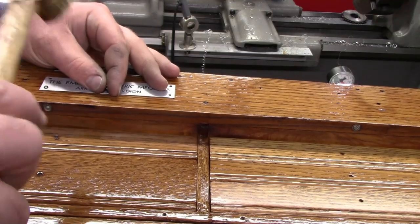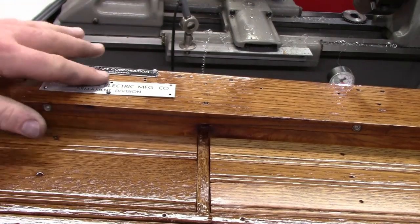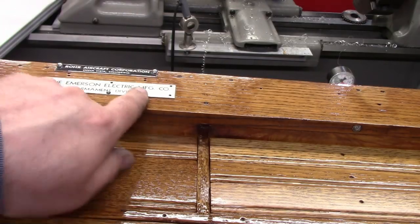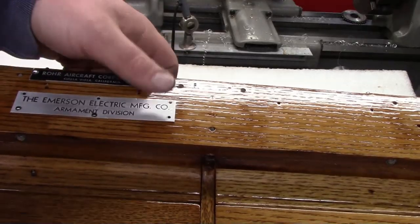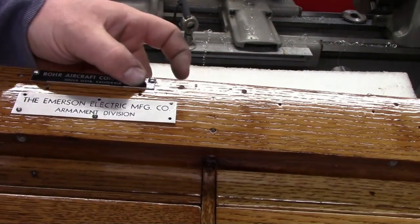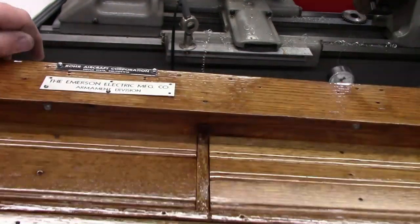You'll see drive screws a lot on older lathes and equipment holding info tags. What I did with these tags is cleaned them up with some Scotch-Brite pads, polished out the scratches, took some black enamel paint and put it in all of the indented writing, then sealed it with some varnish. This black one I basically did the opposite — filled the inside in and then used a piece of sandpaper on a surface plate to scratch off the raised lettering.